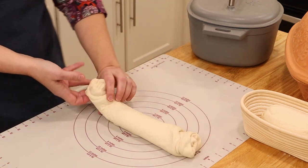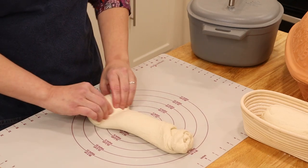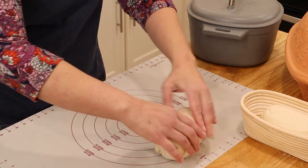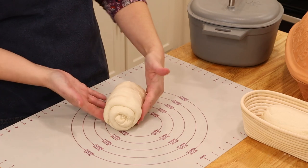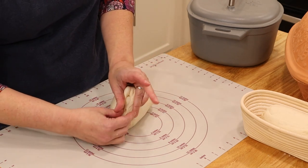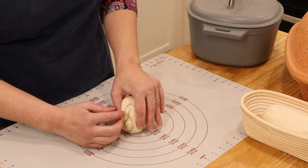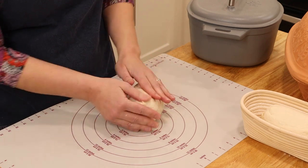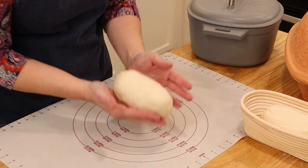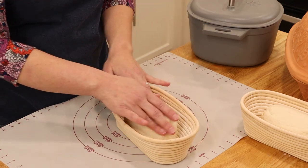And then one more roll. So pull, tuck and roll, tuck and roll, tuck and roll, tuck and roll, tuck and roll, tuck and roll, roll. There's our sausage ends. We're just gonna push this over, hide that belly button. All right, there we go. There's a few fermentation bubbles on the top of that. That looks great. Okay, into my basket, they're gonna go.